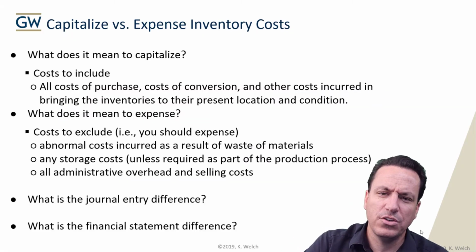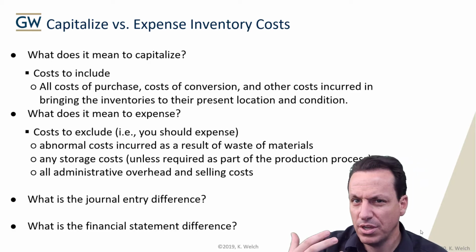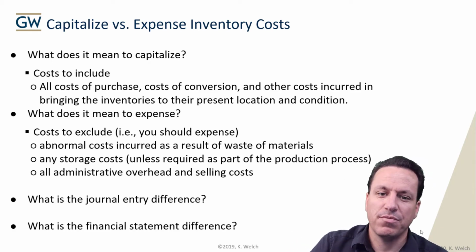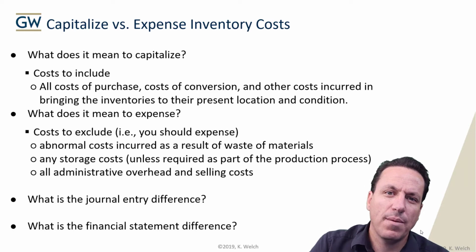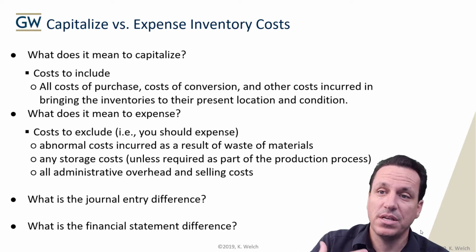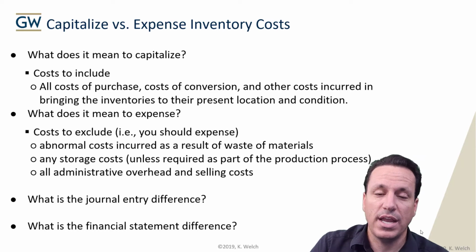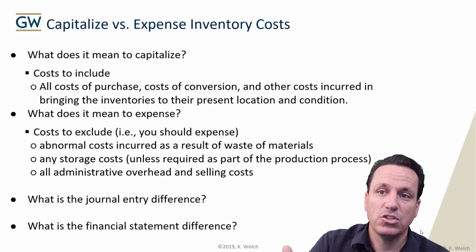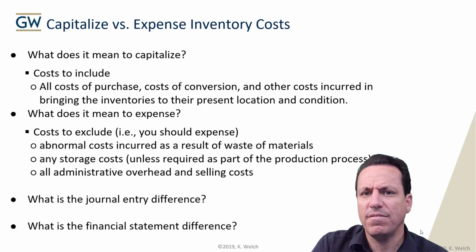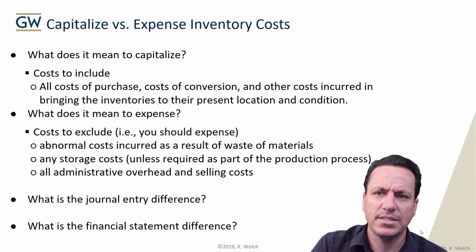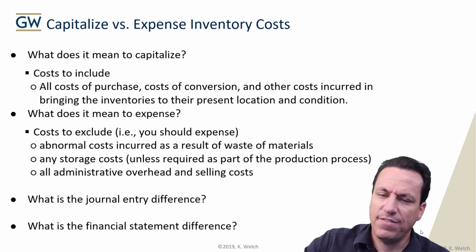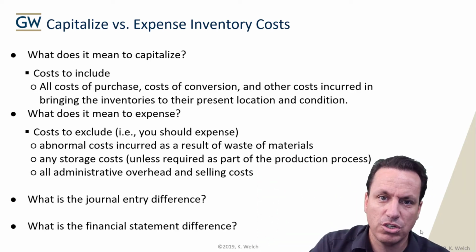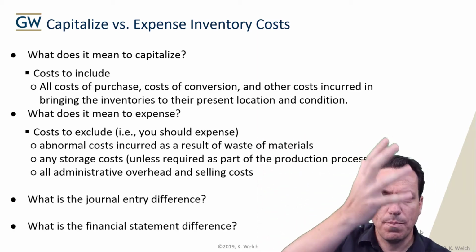As we get more into inventories, we realize that inventory is actually quite complex. There are different aspects of running a business and creating inventory that make these things a little bit less straightforward. So we're going to talk about capitalizing or expensing some of the resources we use in creating or transporting our inventory. There's this word that we use in accounting called capitalize. Capitalize means you take whatever resource you had, and if it's creating something else that you still control in the business, it actually goes back to the balance sheet.